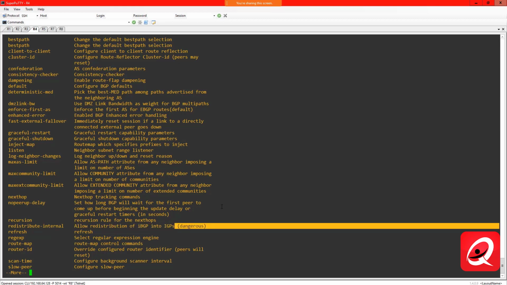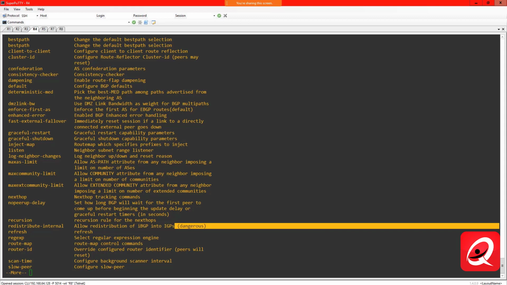Dangerous, danger, danger, right? It says it's dangerous because we can create a loop and we can crash the router. There are cases where it might be necessary for us to do this. Probably the best use case would be a layer 3 MPLS VPN. But again, we probably would avoid doing this by doing some other sort of distribution of the routes between the ISP, the PE router, and the CE router.